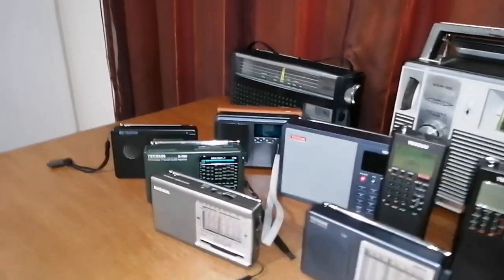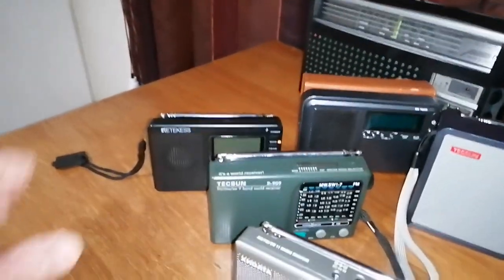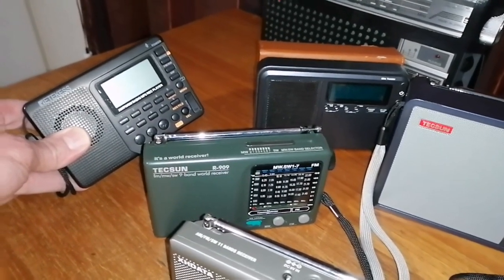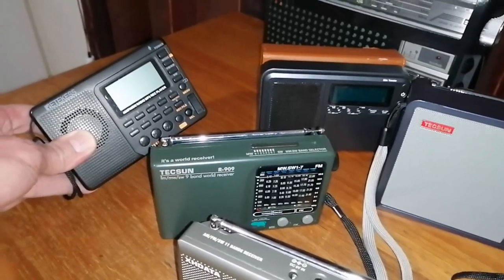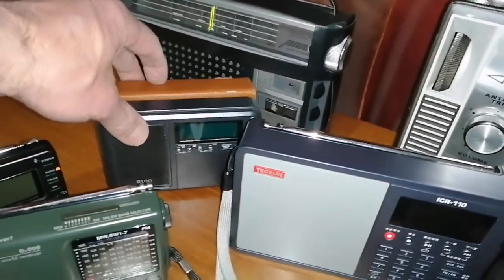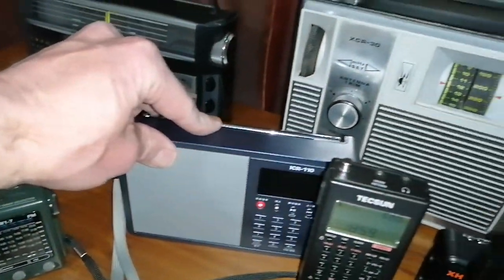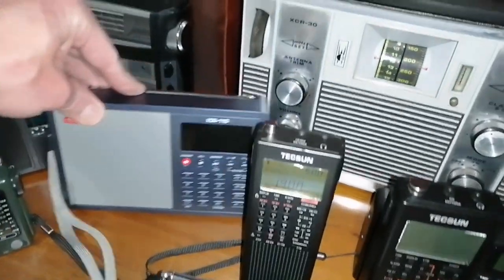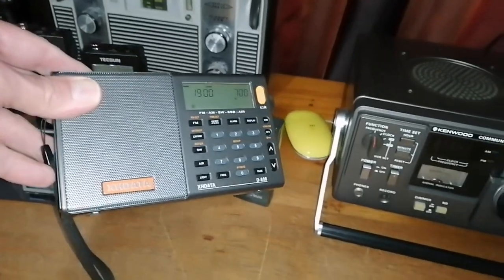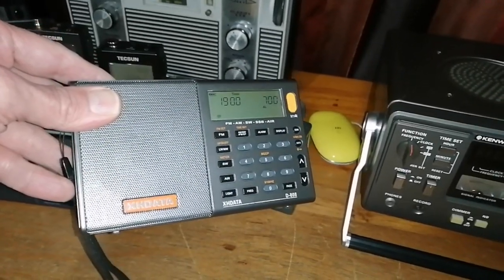Now all of these, each and every one, has something special — even that Retic S there. If you add a little bit of wire to it, the shortwave reception is excellent, and it's got the recording function, which is useful. There's also the ELTA Traveler — Traveler in the name, it's made for traveling, nice and compact. This is my favorite medium wave radio, the Tecsun ICR110, together with the XH Data D808 which we have here. For medium wave, it's a decision between these two.